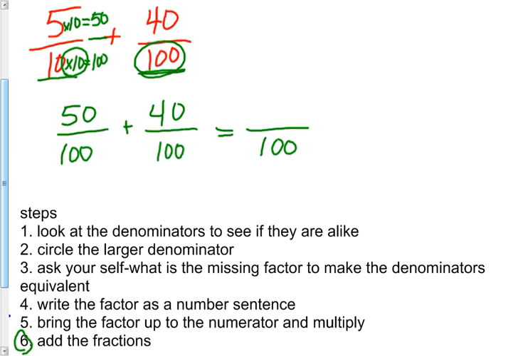So we need to say, of the 100 pieces in that pizza pie, how many together do Alicia and Jordan have? So we look at our numerators. 50 plus 40 equals 90 out of 100. And you did it. That's all there is to it. 90/100ths as your answer. So don't forget that we're using some skills that we know already. Common denominators and equivalent fractions. Good luck.